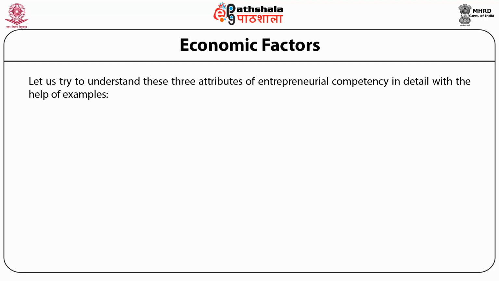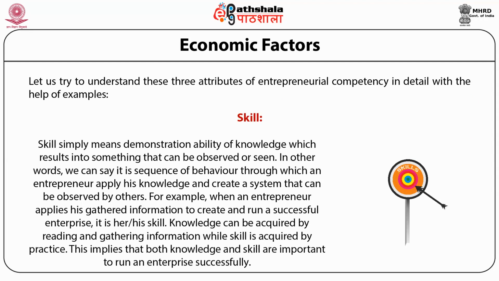Second one is skill. Skill simply means demonstration ability of knowledge which results into something that can be observed or seen. In other words, we can say it is a sequence of behavior through which an entrepreneur applies his knowledge and creates a system that can be observed by others.